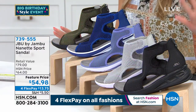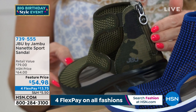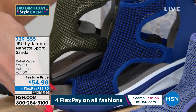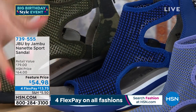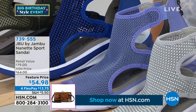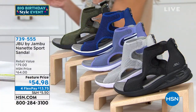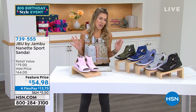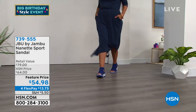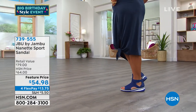Colors available: pink floral; camo green — great if you wear a lot of camo; cobalt blue with black contrast; lilac — purple and gray with a touch of white; all gray with a touch of white on the outsole; and black. When I look at this shoe, I see celebrity written all over it — many high-end designers make similar silhouettes for $200, $300, $400. This is that elevated sports wedge — really made for walking, dancing, cruising, and just chilling enjoying life's adventure no matter what that looks like.